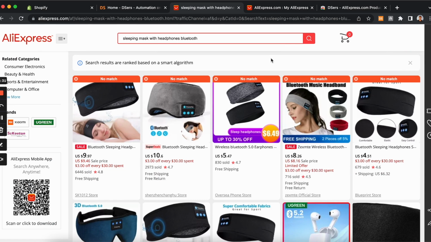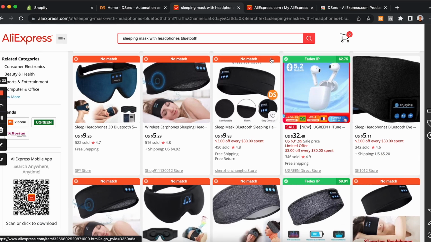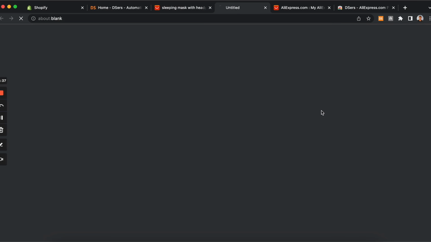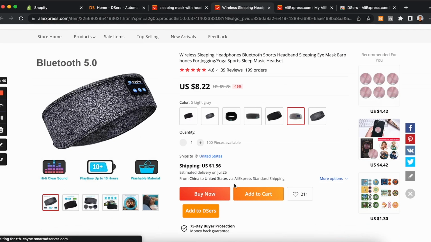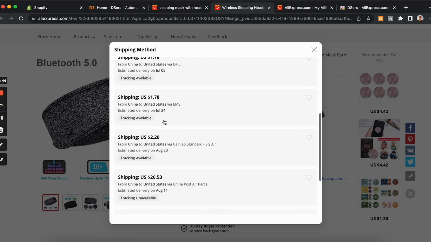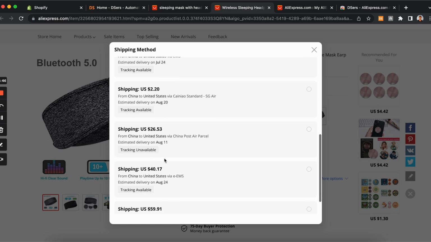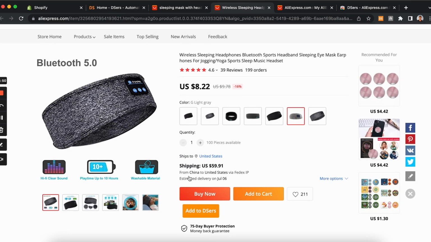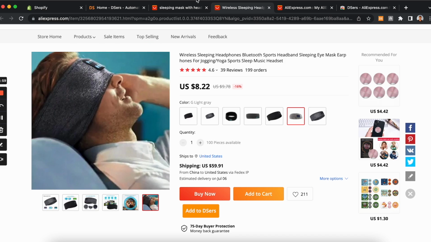And as you can see, there's not really too many suppliers doing that. But let's see, this one is right here. So perfect example. FedEx shipping is $56. Let me see where it was. $59 actually, almost $60 for FedEx shipping. And you'll get the product July 6th. So you get the product within 2 weeks, right? So it's really, really expensive. So I do not recommend using those other shipping options.